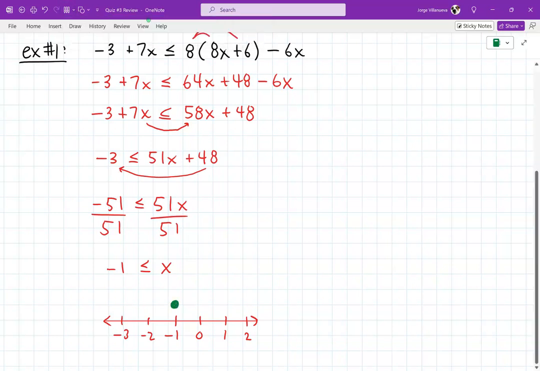Again, I always draw my graphs above the lines. I never draw them on the lines. It just makes it easier for me to see. Now, am I going left or right? Notice the x is on the right side. Go ahead. It's going to be going to the right. Okay, I know it's pointing left, but remember the variable is on the right side, so that means it's going the opposite way. Right? So if it's on the opposite side, it goes the opposite way. There you go. That would be considered a hard problem for this quiz, just so you know. That one's considered a hard problem.